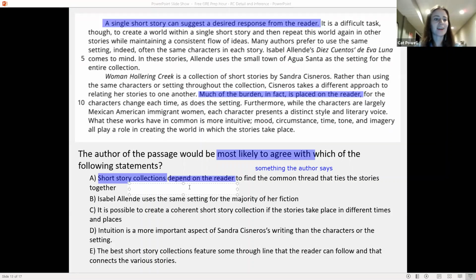"Depend," yeah. Brigitte, Elizabeth, that's a good way to put it. "Depend" is really strong, and it's a really certain statement. It's really hard to be 100% sure about extreme statements. So a lot of wrong answers in inference questions will be similar to stuff that does show up in the passage, but they'll push it too far. The passage will say this can do this, and maybe the reader's involved, or much of the burden in this one author is placed on the reader. And then the trap answer will draw a big generalization from that and use really strong language like "depend."